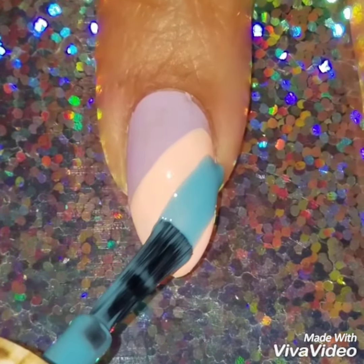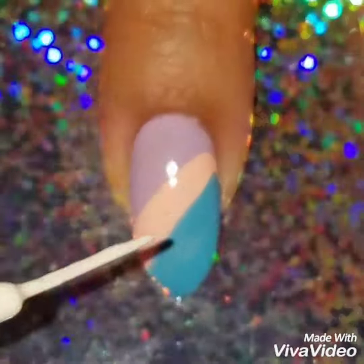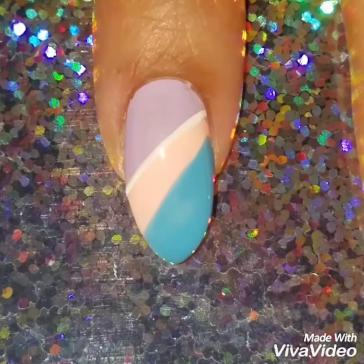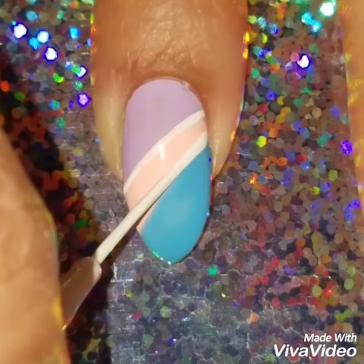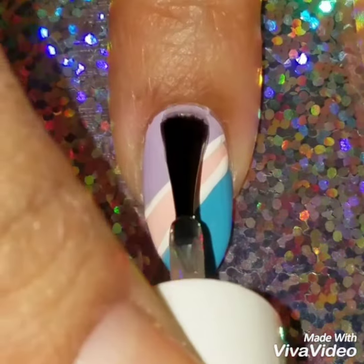Then for my third color, I added blue. I just thought these colors kind of look really pretty together. It's really pretty springtime colors, and I really like the look of it, I have to say. Then using my white nail striper, I'm just going to outline the design. Usually I would use my black nail striper, but I thought the white just brought the colors together. It gives it more of a softer look than a hard look. I just thought it looked really nice together.